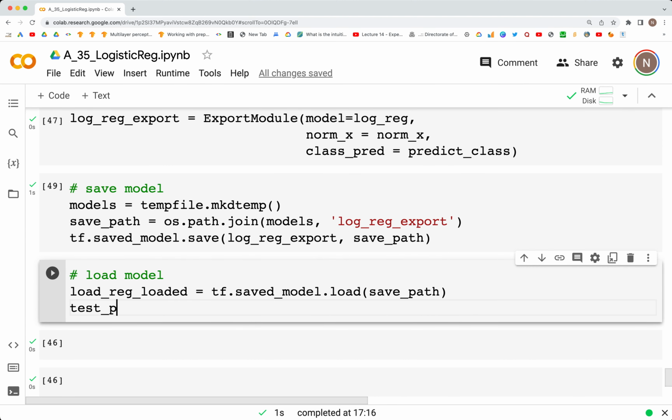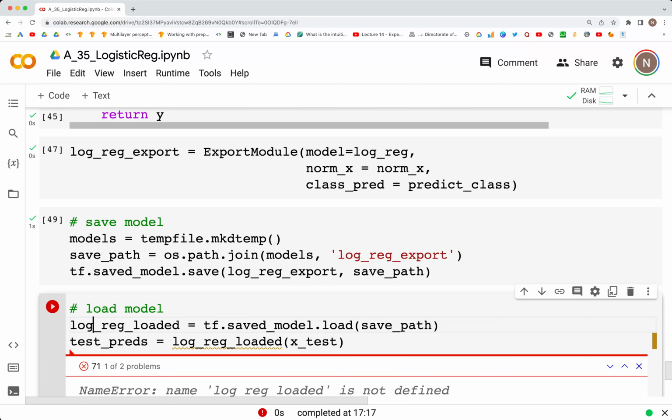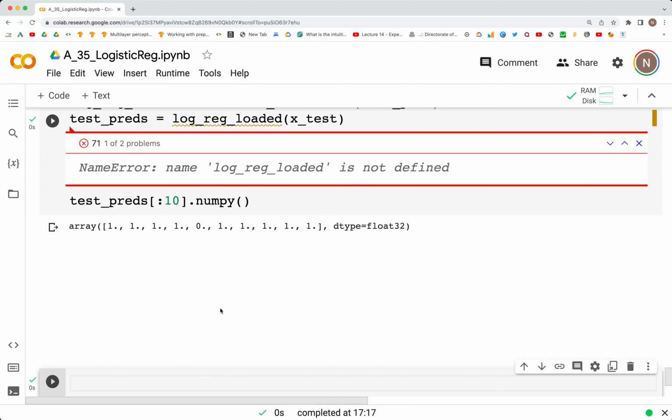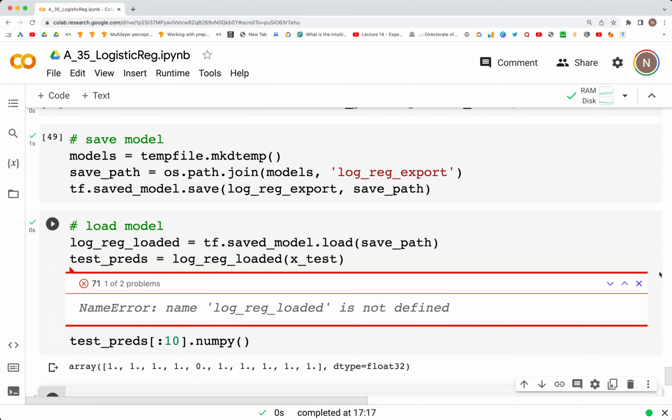Let's see what the error is. log_reg_loaded is not defined. Oh, that's my mistake again. This should be log_reg. So now this should work. Okay, so this is now working, and here we have the predicted values.